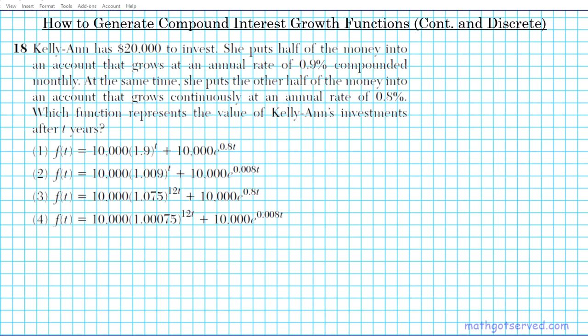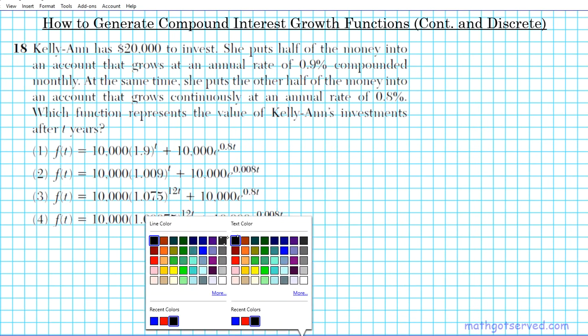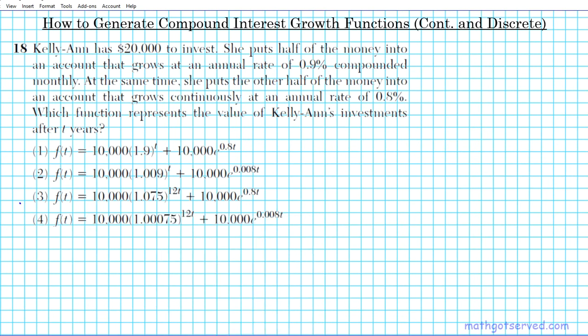All right, so we're going to be looking at two exponential growth formulas to help us with this process. The first one will be the discrete one, where the interest is compounded monthly. All right, that will be the discrete, and the other one will be continuously. So let's look at the two formulas separately, and then we're going to unite them together to solve this problem. The formulas that we're looking for are the formulas for compound interest. There are two of them.